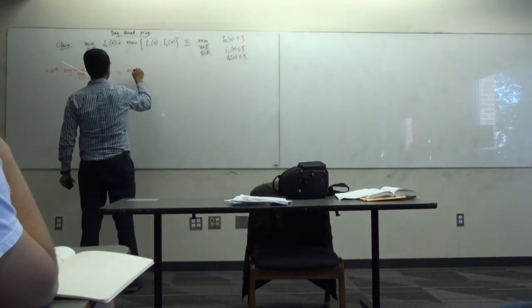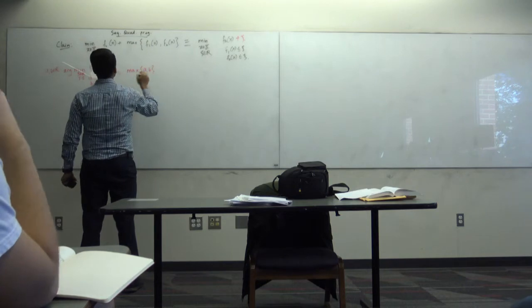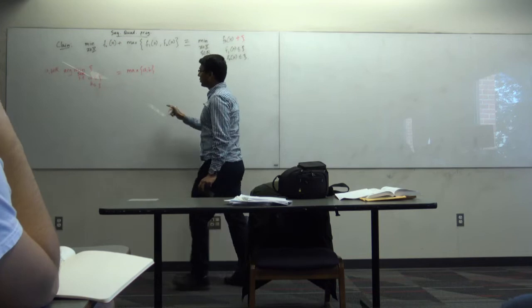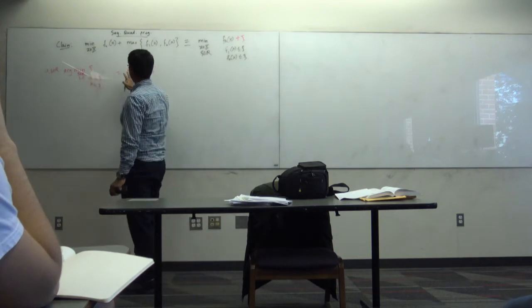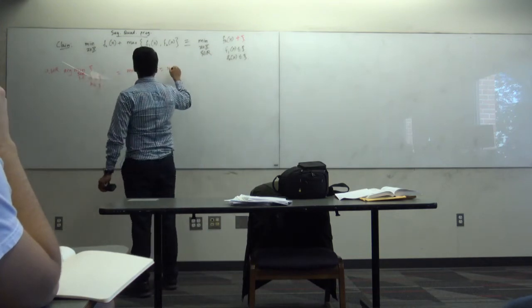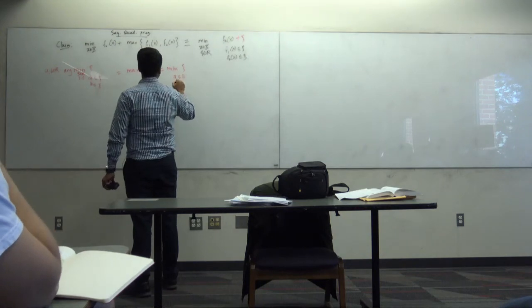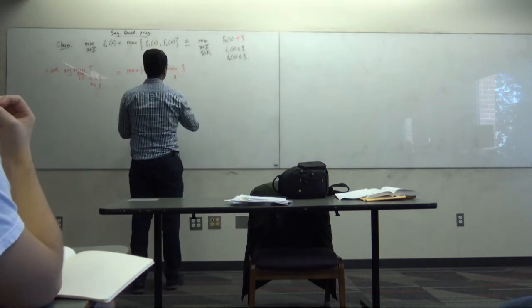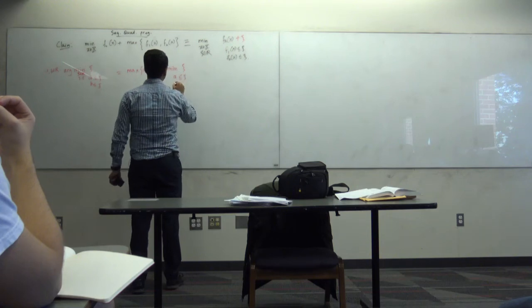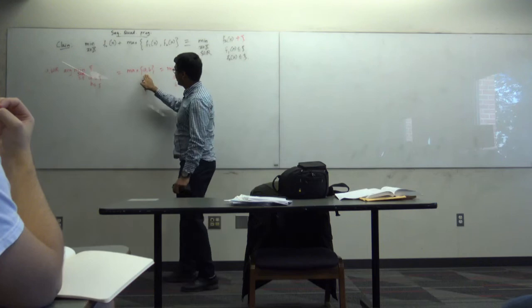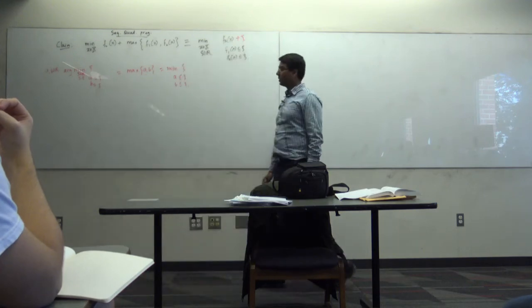So this is max of A and B. So the optimal solution, argmin, is max of A and B. And actually, the minimum value is also equal to this, minimum over c such that A is less than equal to c, and B is less than equal to c. So the value is also this, and argmin is also the same, of course.